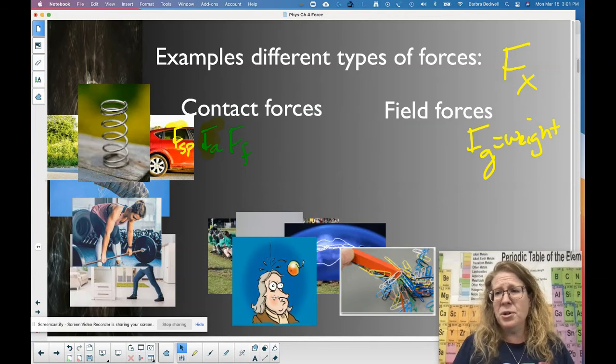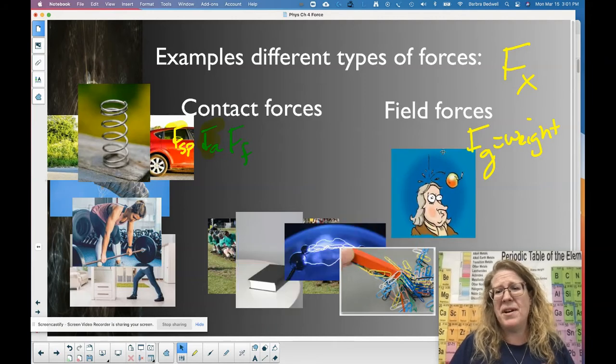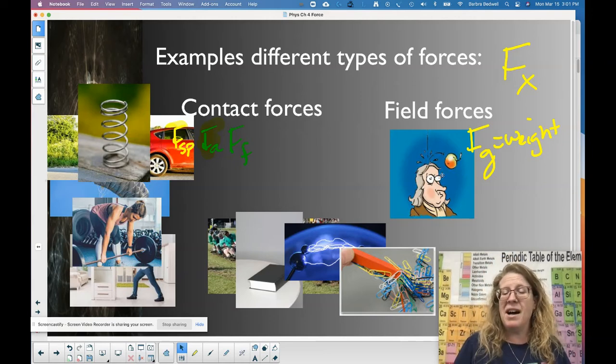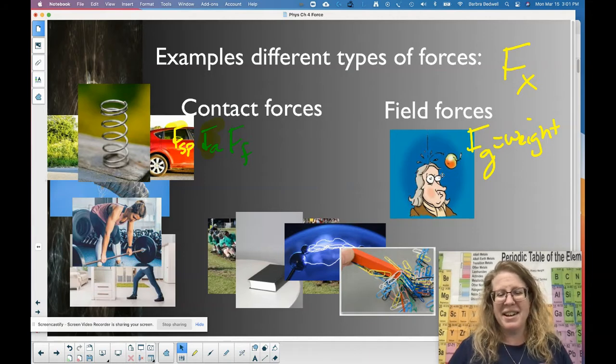All right, our friend Newton. Bonk, right? In terms of him getting hit on the head with the apple, that is the classic example of Fg. That is our classic field force of gravity due to weight, some object that's literally falling. And again, the apple itself does not have to be in contact with the earth in order to experience that. The further away you are from earth, the less the gravity affects it. But again, that is a field force, so weight. All the stuff on the left, for the most part, is contact forces.